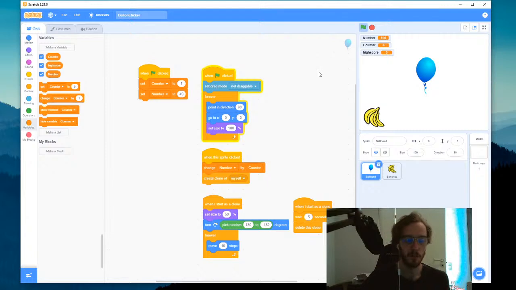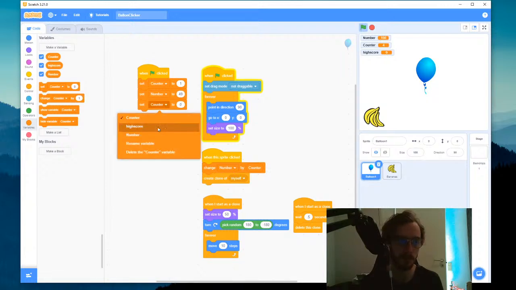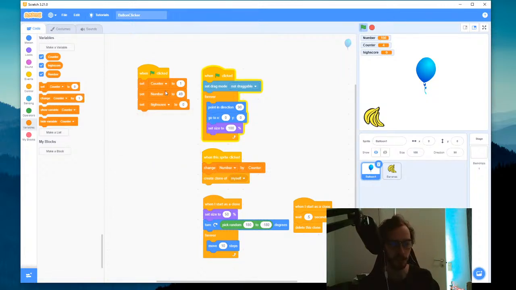And what we want to do here is set the high score to 0 whenever we start the game, so we can add it here to our balloon code over here on the left, where we added a block of code resetting all the stats, all the numbers whenever we start the game. So I'm gonna set another one of these and change that into high score. So I have set counter, I have set number, and I have set high score. And I also want to change, instead of starting at 49, I now want to start at 0 points.